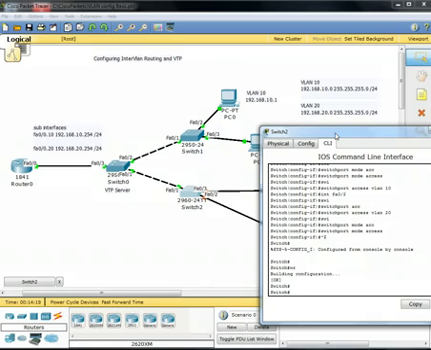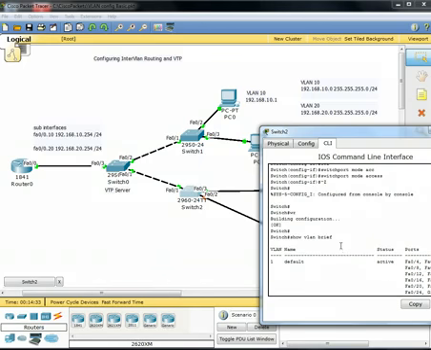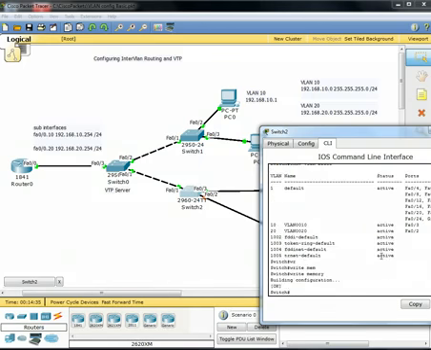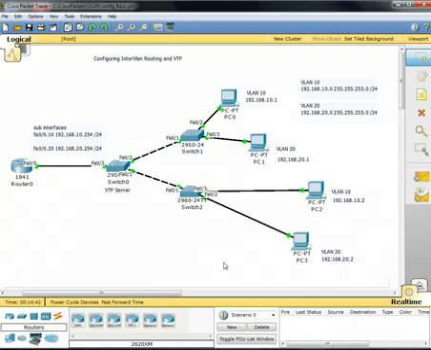Everything's pretty much set up here. The next thing to do is to test the configuration. We'll issue the ping command from this PC, which is on VLAN 20, and make sure that it can reach this PC, which is on VLAN 10. Let's click on PC 3, go to the desktop tab, click on the command prompt, and type in ping 192.168.10.1. It's going to take a second to respond. The first one will be a timeout, and after that we should get replies.